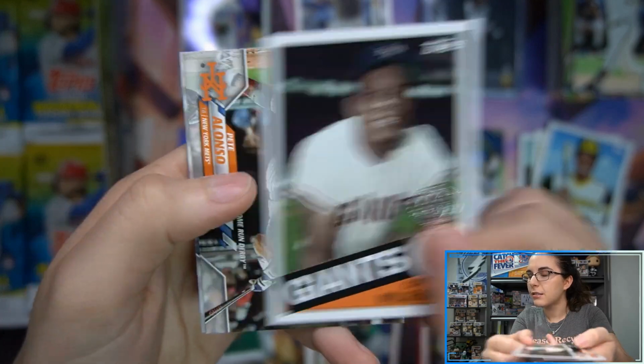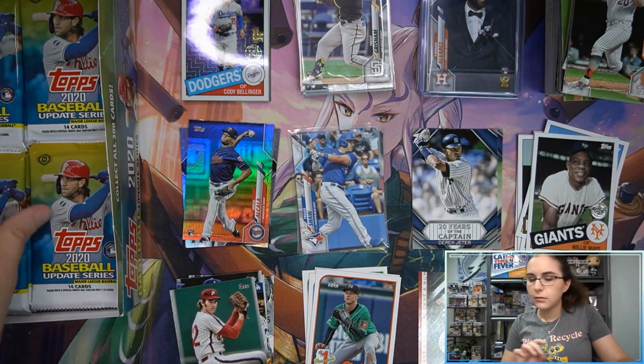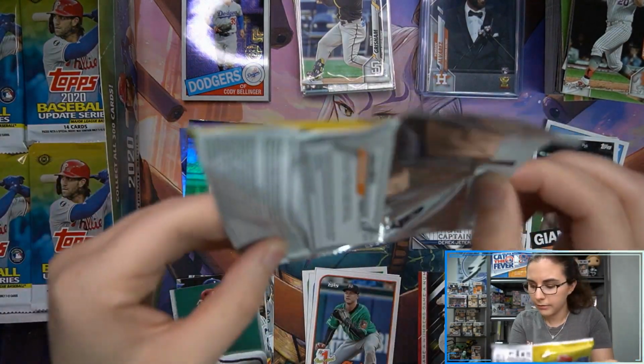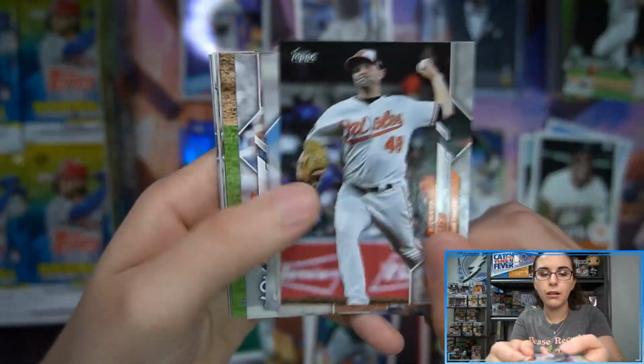We have Willie Mays, 35th anniversary. Like, I remember being confused when those prospect card inserts were there when the product first released. So it's actually really nice checking these out. I'm having a good time, so I hope you all are as well.